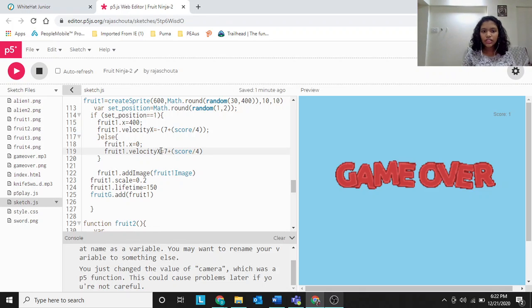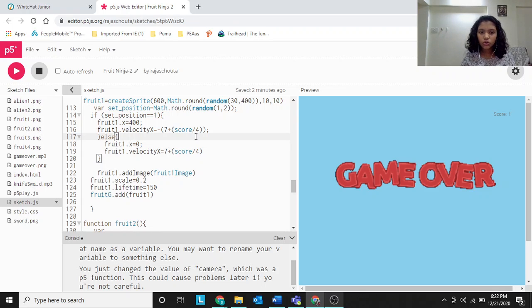And this is to increase the velocity as the score reaches 4. What's the logic behind this? Fruit1 dot velocity x equals minus, outside the brackets, 7 plus score divided by 4. So we increase the velocity according to score divided by 4.